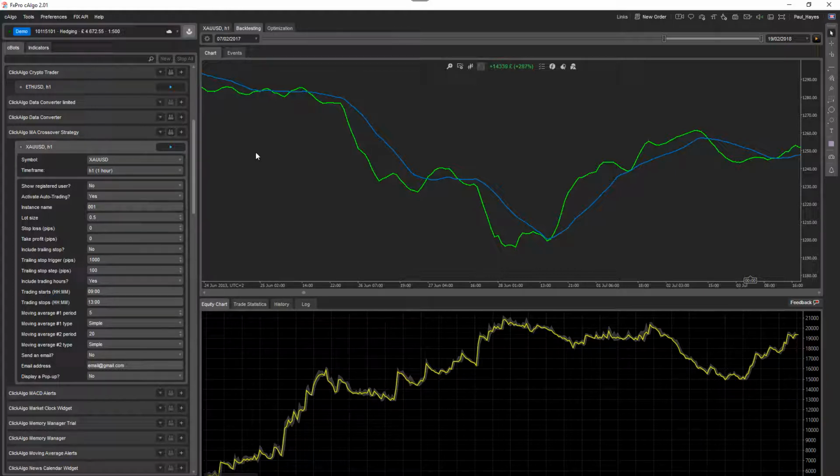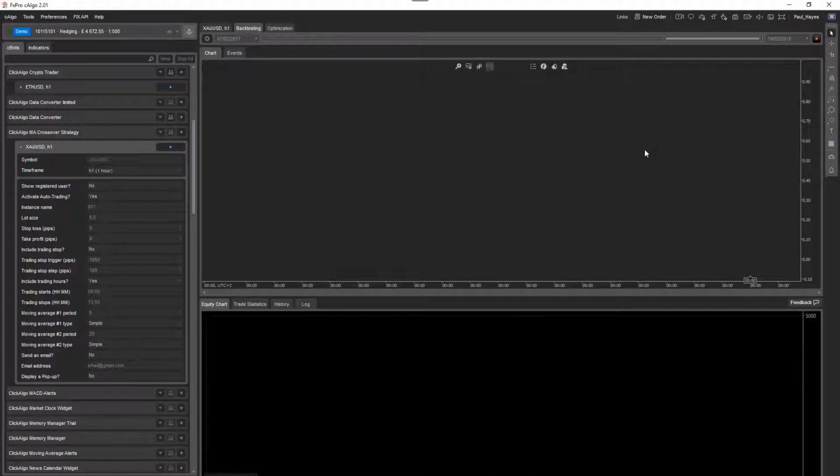So the first thing I do is a backtest, then I run it on a demo account, and then if everything's good, you put it on a live account. Now what I'm going to do is tick data. This should take a bit longer because it has to load the tick data. I hope not, I did run one previously. Yeah, it has. It's got to load in 377 days of tick data.